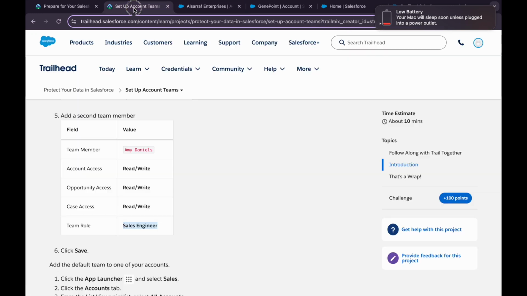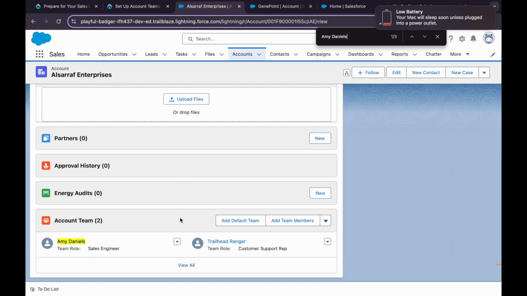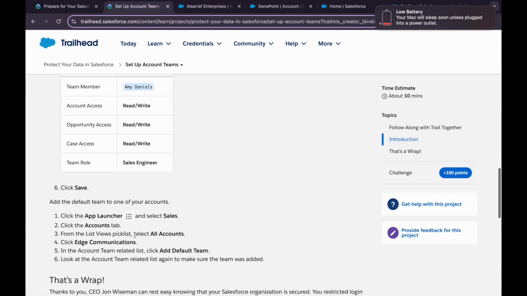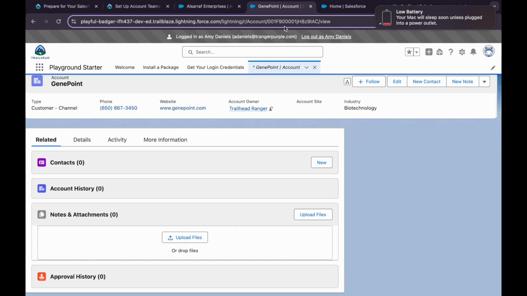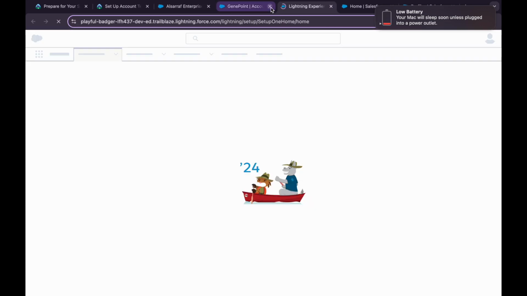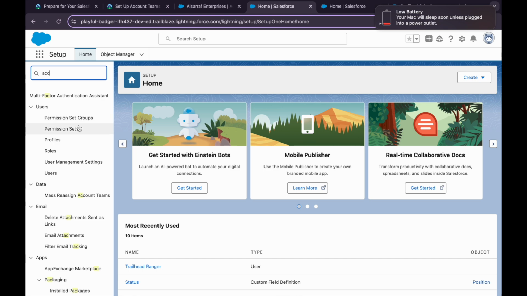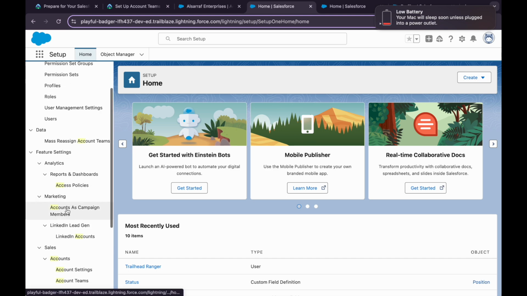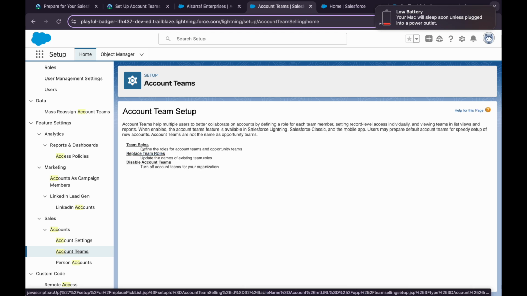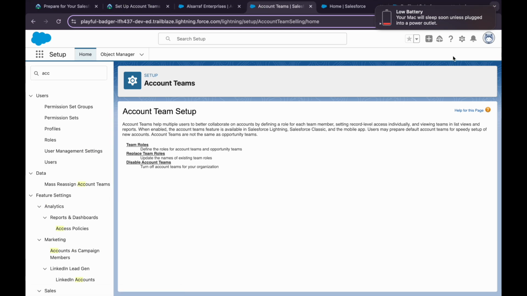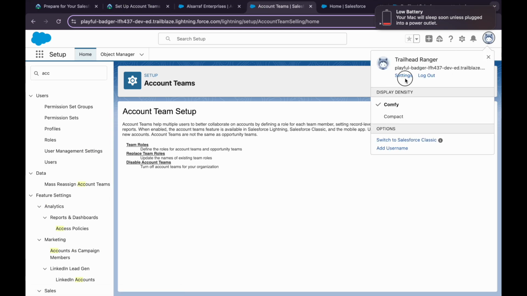Maybe there is some spelling mistake, so that they are not able to find it. Let's go to the setup again. Then account teams, the team role we have defined. Let's go to the settings.